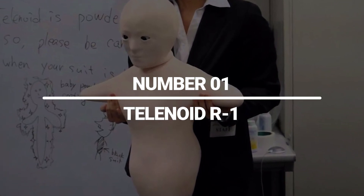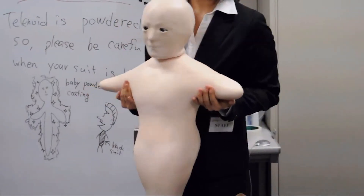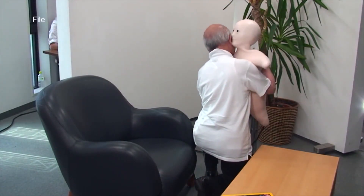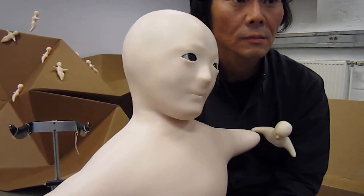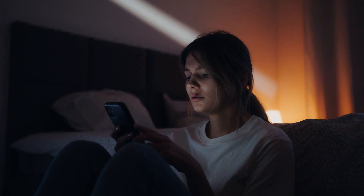Number 1: Telenoid R1. If you were amazed by the last two inventions by the roboticists of Osaka University, you are going to go crazy after seeing this one — the Telenoid R1. It's relatively small, just 80 centimeters in height, and its skin is totally white. With the kind of appearance it has, it looks like some ghost doll, quite literally. It was made with the purpose of evolving video calls. The way it works is a person sits in front of a webcam — their voice and facial movements are recorded and sent to the robot via Wi-Fi connection. The robot then mimics the voice and facial movements exactly as recorded. Just imagine your friend calling you and speaking to you through the Telenoid. Would it be creepy or hilarious?